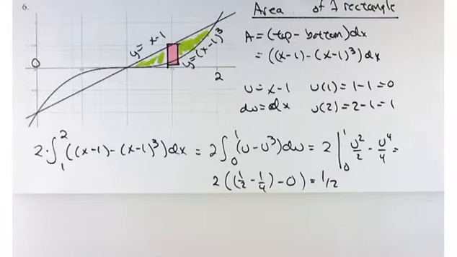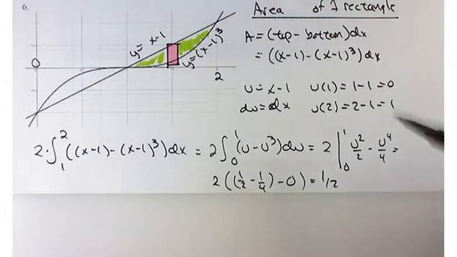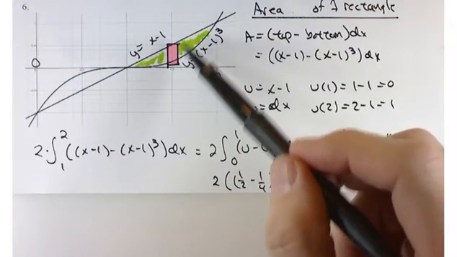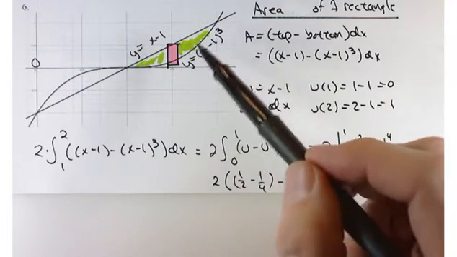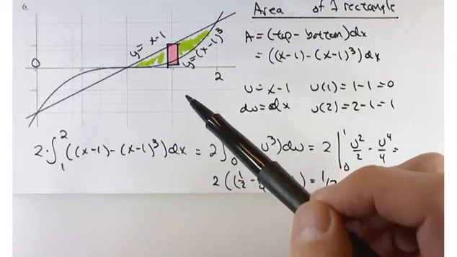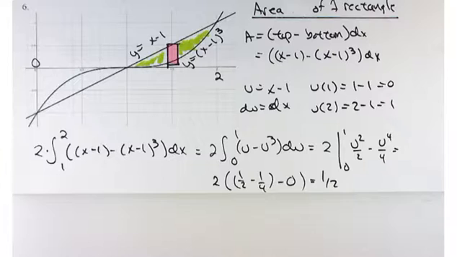Put yourself in my shoes for a second. What do you think the big point of this problem is from my perspective? What do you think I wanted you to see? I want you to see that these two changed their orders. Top and bottom functions changed, so that you have to be a little bit more careful when you set up the integration.